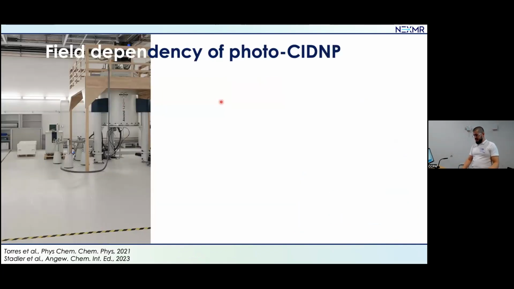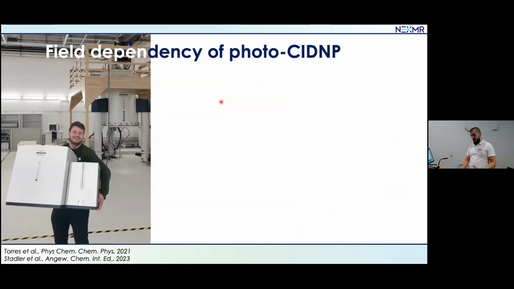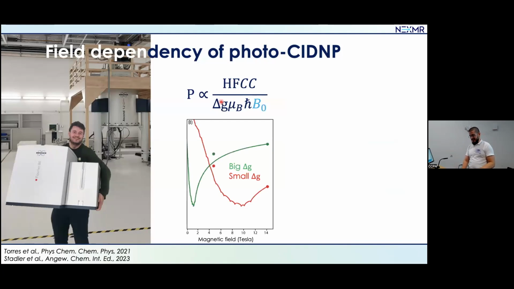Yeah. Finally, I told you there's something quite important, which is we have big NMR spectrometers, but there are also some small benchtop spectrometers that are actually quite cool. And we thought about this advantage because when you look at this equation, you see that when you reduce the magnetic field, you are supposed to increase the polarization and the efficiency of photo-CIDNP. When you look at this relationship, for the polarization you have to look down. I don't know why the scale disappeared. Anyway, it's 0 to 1 in this direction.